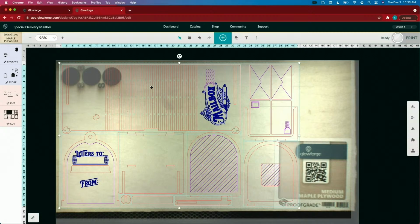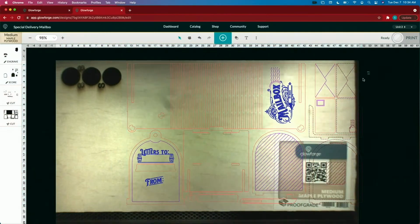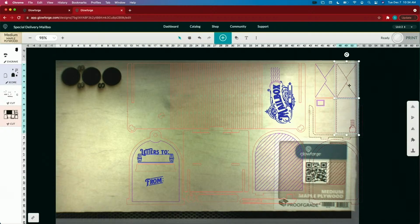Because see those little holes? Yeah, that's going to be a problem. We don't want holes in our mailbox. We'll have squirrels getting in there or something like that. So I can literally move this over here, avoid those holes. You'll notice now that on this side, we've got a couple of pieces that are kind of hanging off the edge. I can grab those, move those over here.